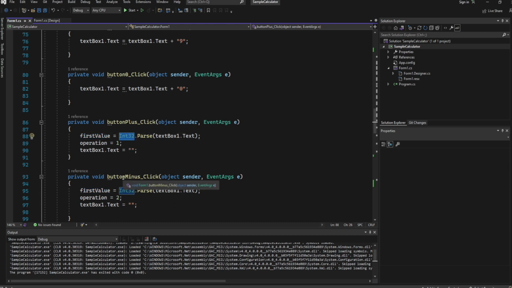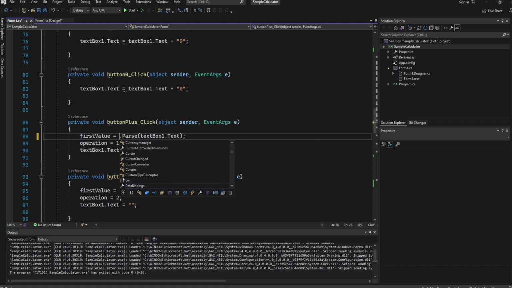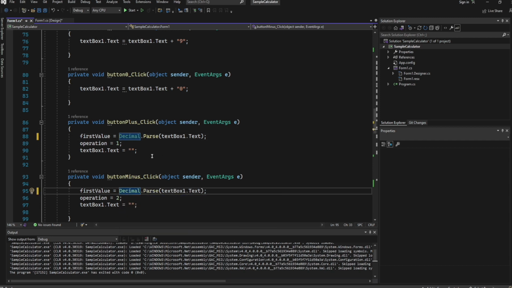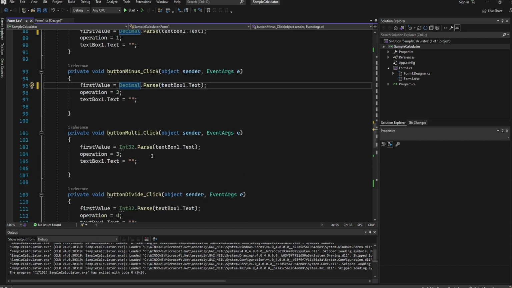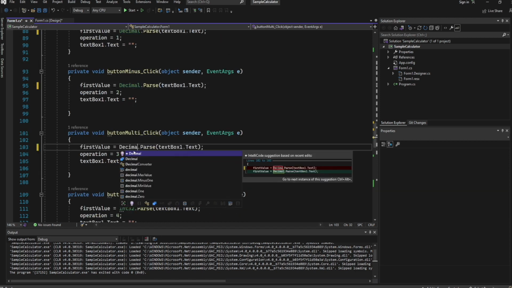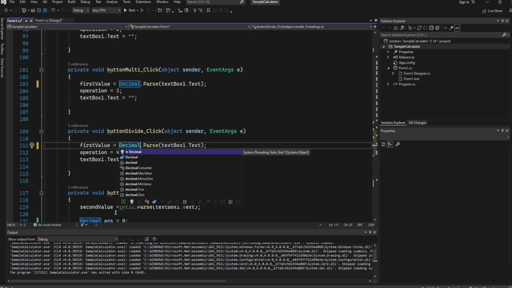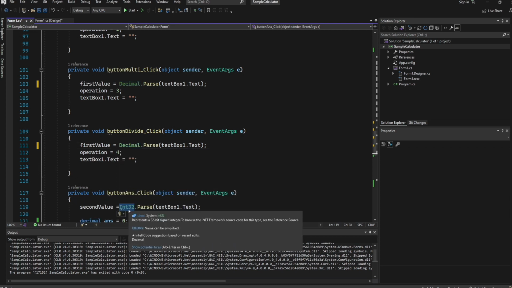So we have to update it to decimal dot parse. We have to pass it to a decimal value. So here also we'll put it as a decimal, decimal and decimal.